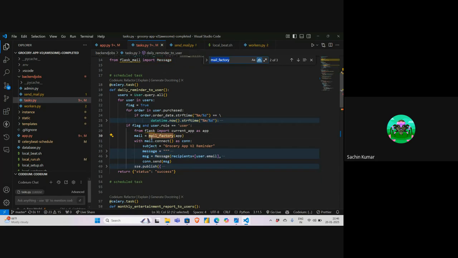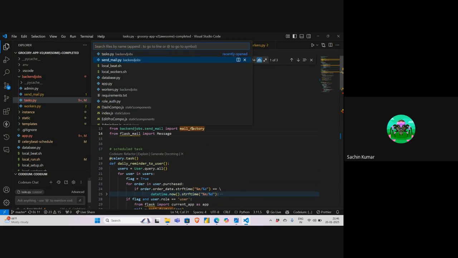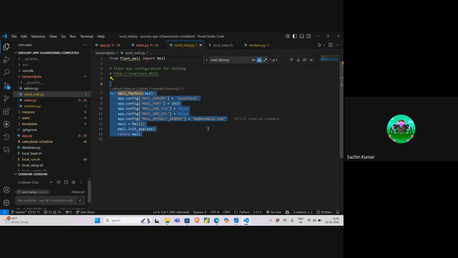You are calling this mail factory you have imported from the send mail and mail factory. You have created this mail factory in your send mail. Okay.